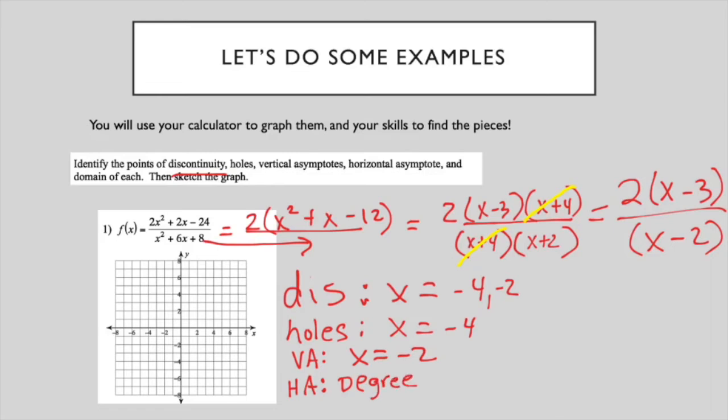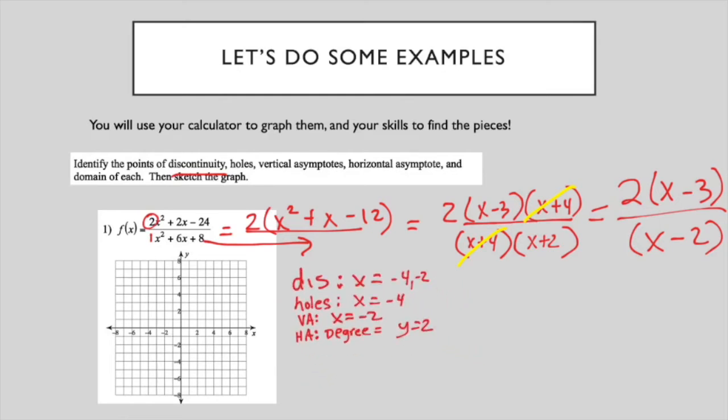And why are they equal? Because the numerator has a 2 as that degree, and the denominator has a 2 for that degree. When they're equal, we divide the leading coefficient of the numerator by the leading coefficient of the denominator. The leading coefficient is 2 here, and over an invisible 1. So it's 2 over 1, which is just 2. So it's y equals 2. Do we have to write that degrees? No, you don't have to. I wrote that so that you'll understand how I got that. Please ask me questions if you don't understand how I got the horizontal asymptotes.